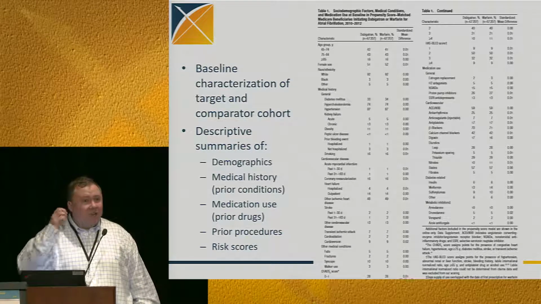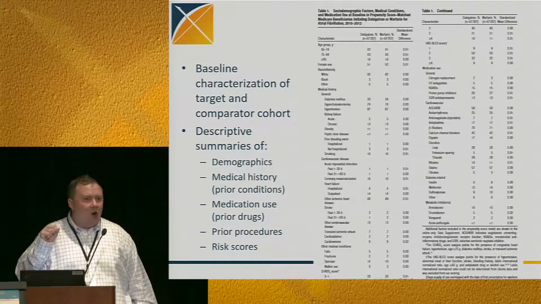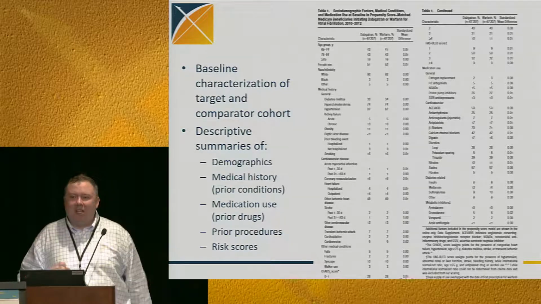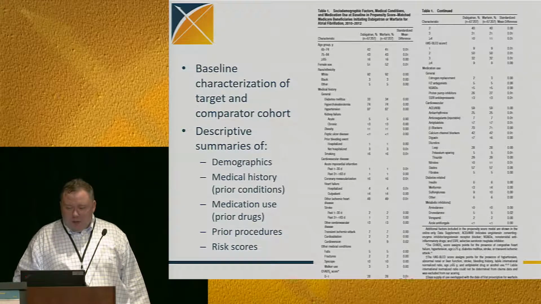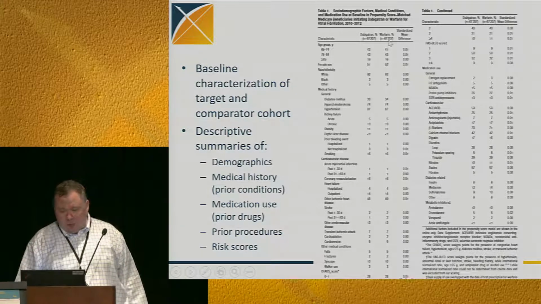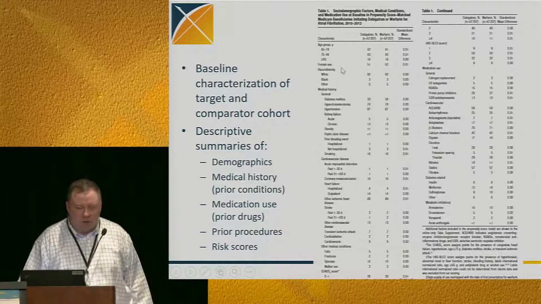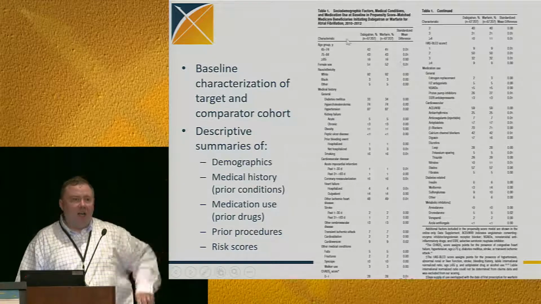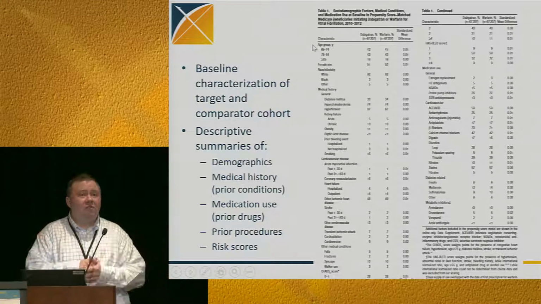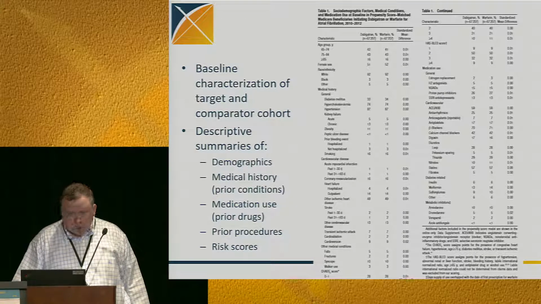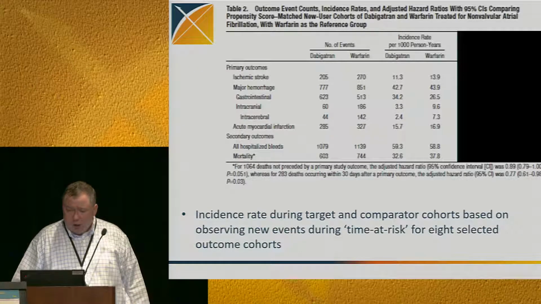Well, one of the things that's very typical in a paper, and very often it's table 1 of the paper, is some characterization of the population that you want to study. So in this particular paper, they summarize that there's people on dabigatran and people on warfarin, and we had a descriptive characterization of demographics and medical history and drug utilization, and it kind of spanned on. So a table 1 of descriptive summaries of a population is something we might want to have. So we can imagine that's in a paper.